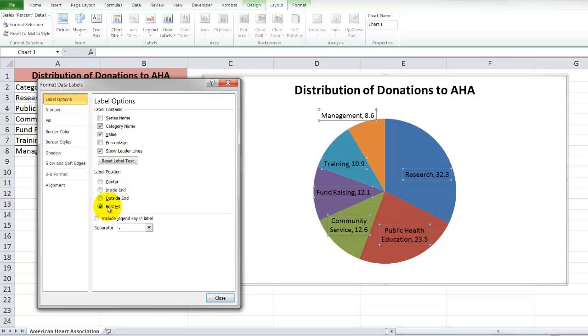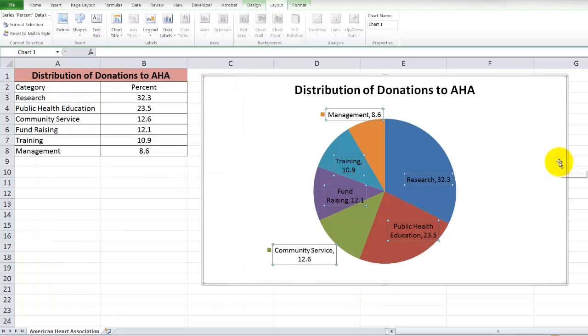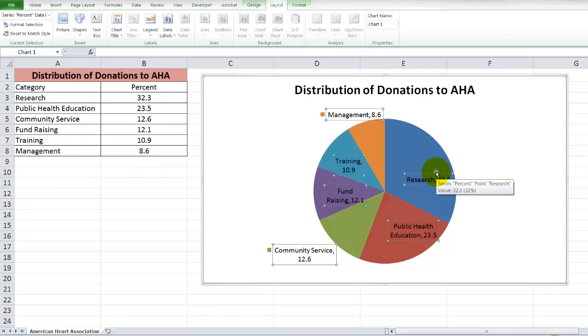I'm going to take that off and go through the rest of the options here under label options. Right now we're leaving it as best fit, and what I like to do is actually include the legend key, so it actually puts a little bit of color here outside of the data label. For right now, let's just go ahead and hit close. What you might want to do is manually move around some of these labels.